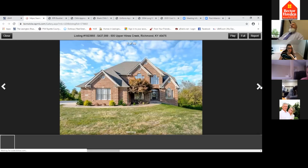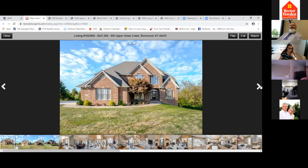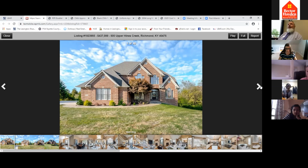Hey Tom, you're saying granite quite a bit. Does quartz get the same kind of weight as granite, because quartz is becoming really popular? Yes, it does. Any of your stones are about the same. I don't know that when I give value to them, and you're going to see this when we start doing the numbers, instead of breaking down every component, going, okay, well, oh my gosh, this house had stainless, and that house had black appliances, and this house had granite, and that house had that. That's why we're looking at these conditions. It's an overall condition. I'm hoping to get one of these houses that will be a C2. I don't think any of them are going to be C4s. But yes, ma'am, I absolutely do give credence to any of the stones.